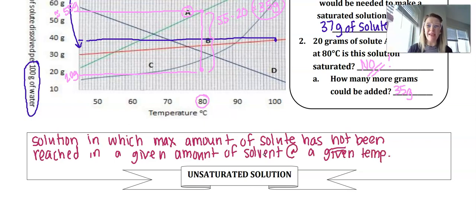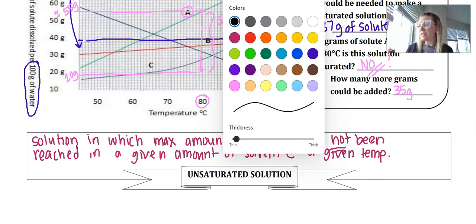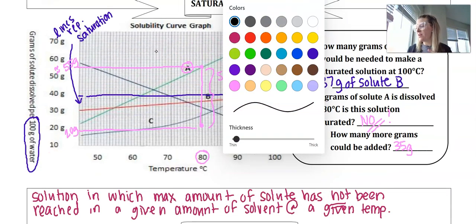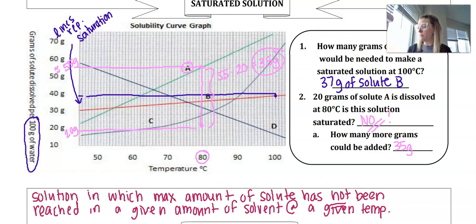If you want to simplify that for yourself, you totally can. But again, less than the maximum amount of solute has been added to this solution. So if we were looking at line A, you can feel free to do this on yours if you'd like, or you can leave it as it is. I know we have quite a bit of stuff on our graph already, but I just want to point this out because we will have another graph to answer more questions below.